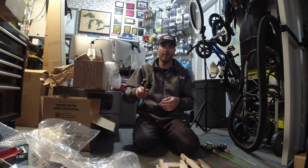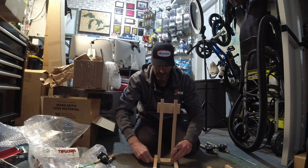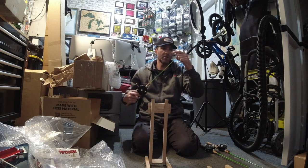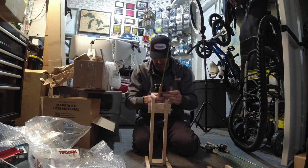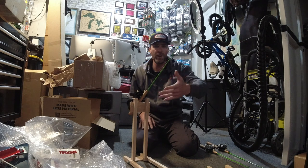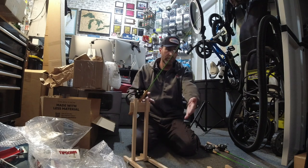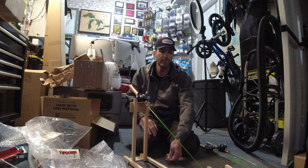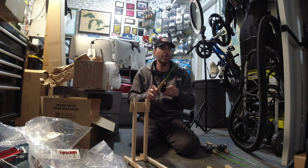Similar to a tip up, but you're going to be able to lift that perch out of the hole. It comes with these stands and wing nuts. I'm going to spool these up with different line — I'm going to run Cortland, which makes a line for tip ups. Basically, I like the green rod itself; it'll show up a little better than some of the ones on the market. You drill your hole, set this up, put your minnow down there, and when the fish grabs it, it's just going to tip down. Run over there and pull that jumbo perch up. Pretty cool — I got six of these just to mess around with.